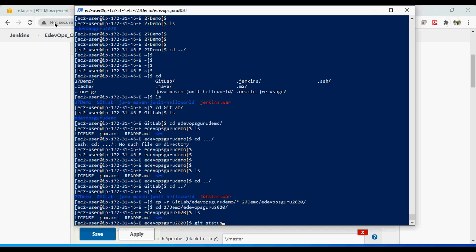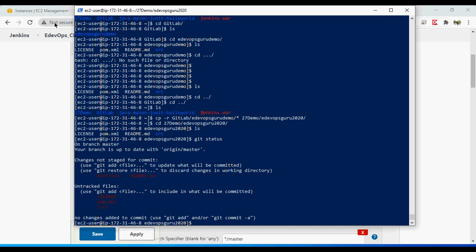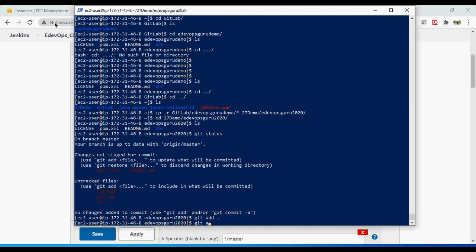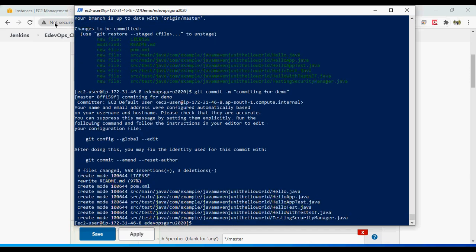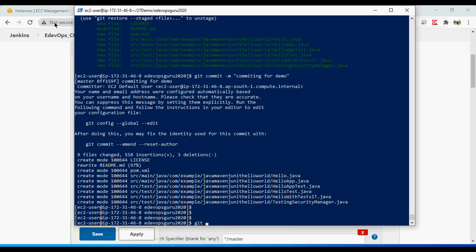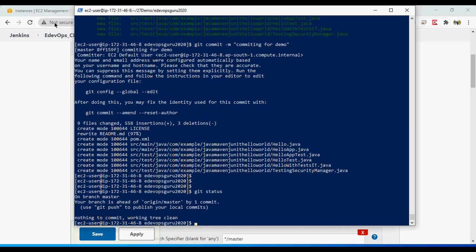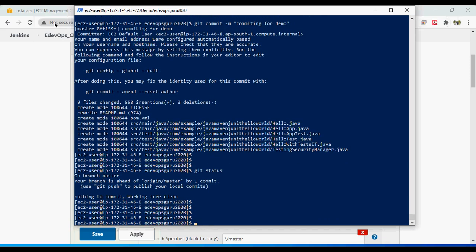And that GitLab repository we will use as a base. So here we have everything. Now let's see the status. So these are the files. Let's add all those files. See the status. These have been added. Let's commit these files. So these are all committed. Nothing is in the stage area.